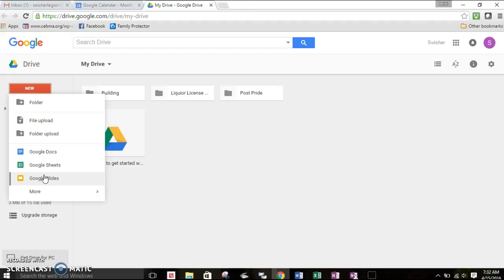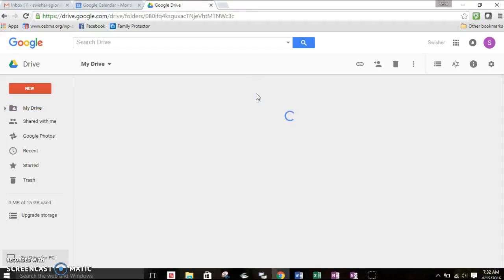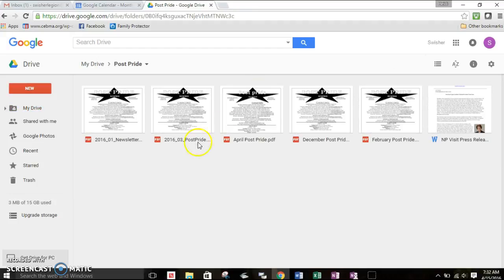The Google platform can do everything that the Word platform can do. So you may want to consider converting your Microsoft Word documents into Google documents if you're going to store a lot on here, but you don't have to do that. If we go look at Post Pride in this folder here, you will see that these are all saved as PDFs.